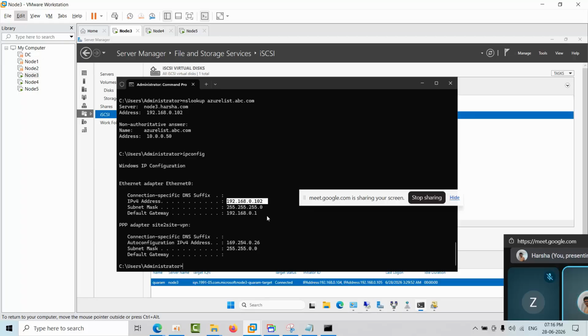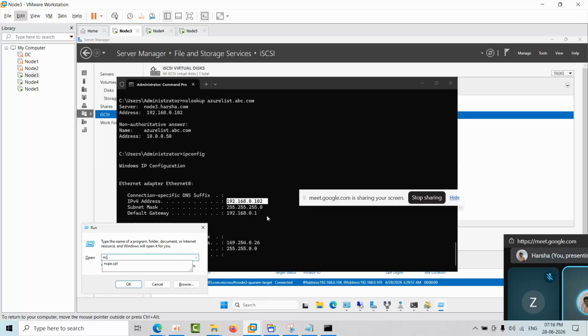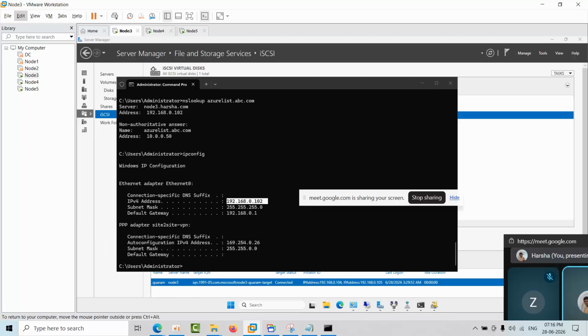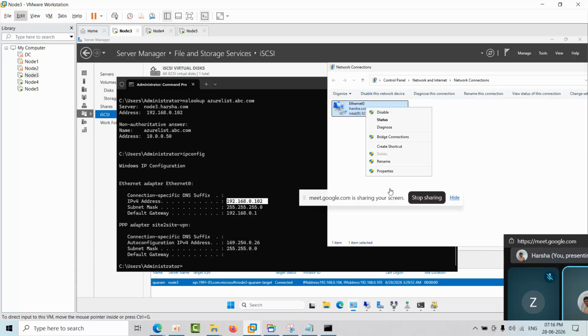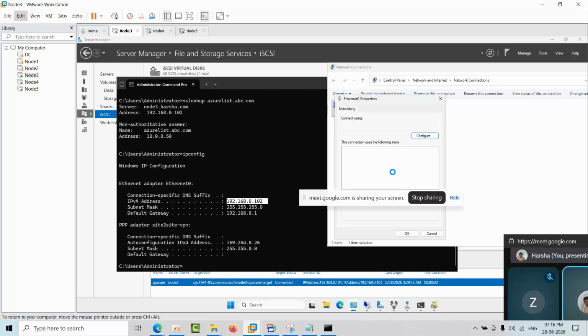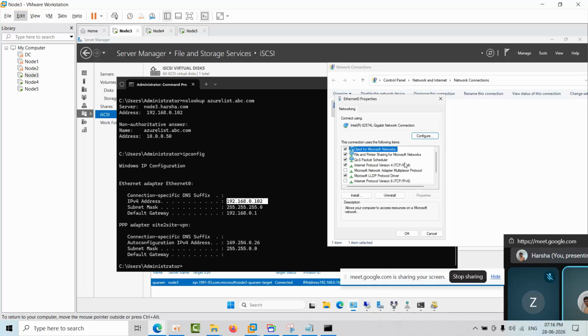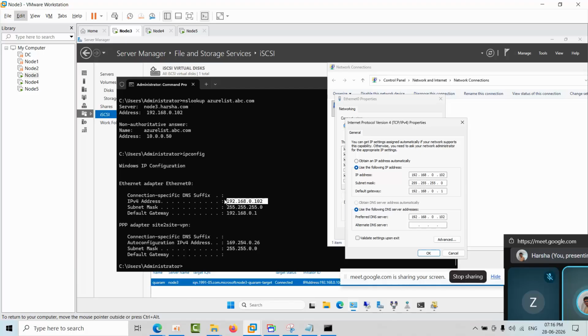So after that, I went to NCPL. If I go to the adapter properties, whatever IPs I am getting here are obtained dynamically from the router.